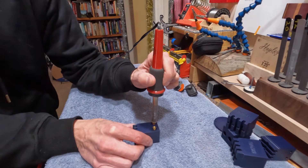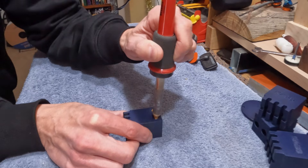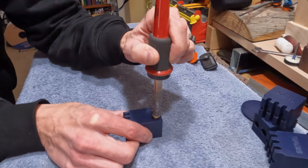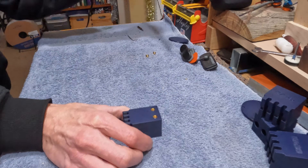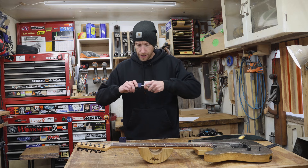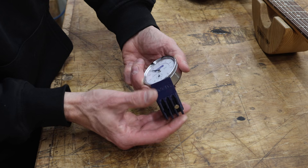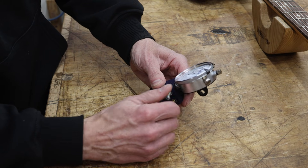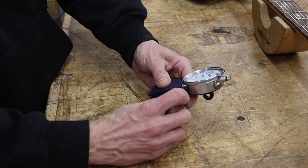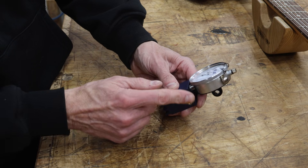Now we're ready to fire up the soldering iron and install these heat set inserts. These inserts I'm using are an 8-32 thread. Now we'll just put this together and I'll show you how it works. I'll slip that dial indicator into place and install the indicator until the flat tip we installed is just about flush with the bottom. This is still friction fit, but I do have a screw here that I'm going to use for now — eventually I'll get some little thumb wheels, but for now just a screw, finger tight only. I don't want to bend anything in the indicator — just barely snug to hold everything in place.